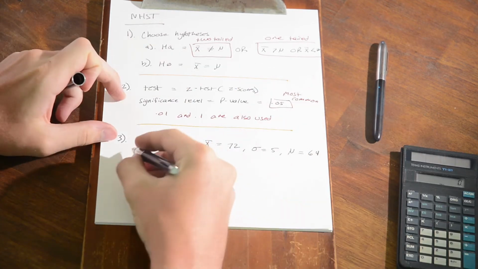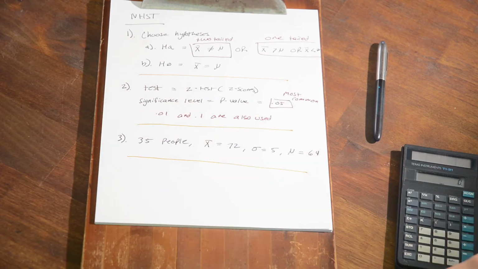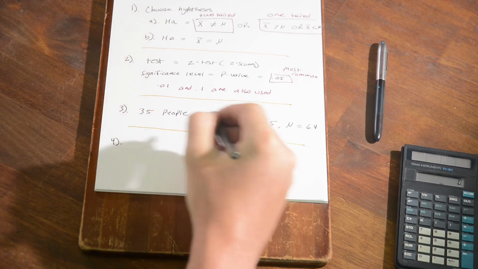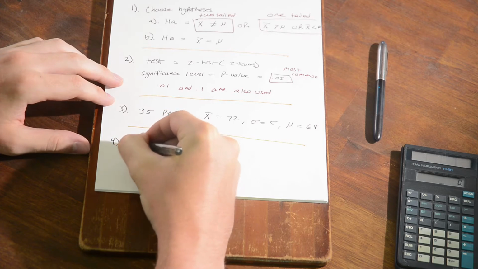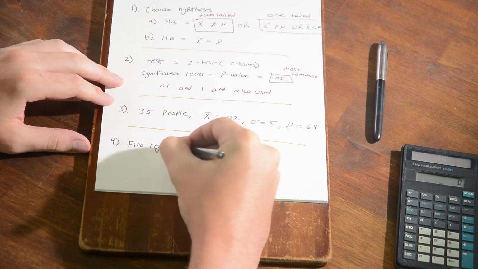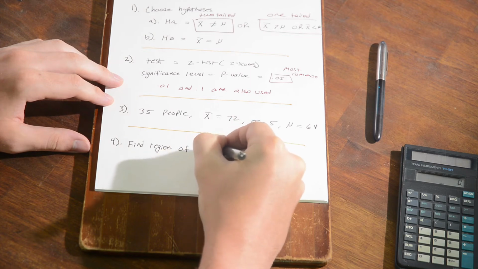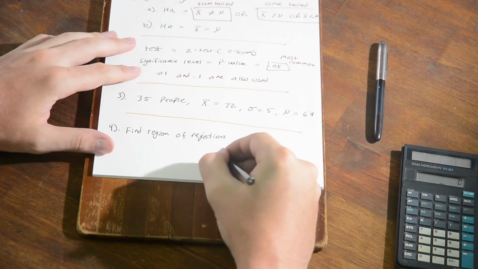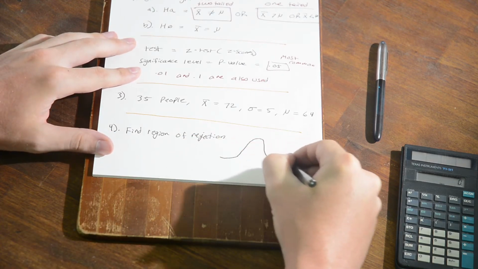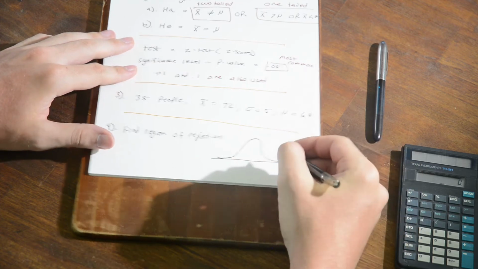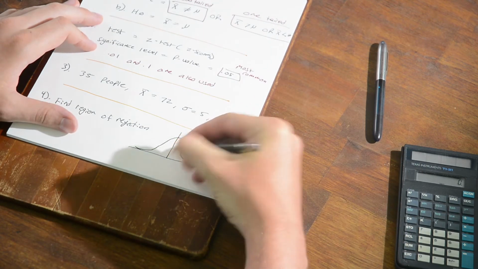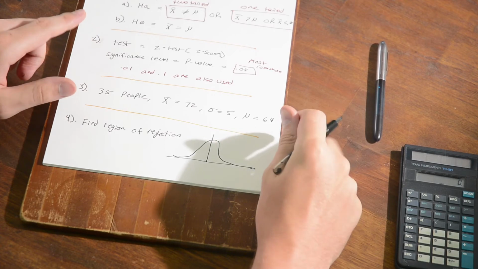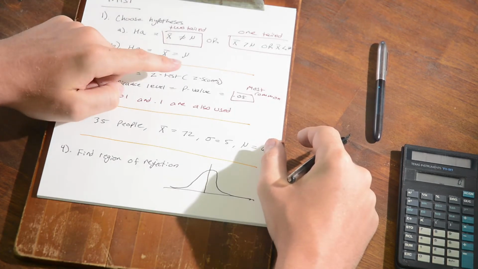Now we move on to step 4. For step 4, we're going to be identifying our region of rejection. So this is essentially where we take our normal distribution, and that drawing will suffice for now. Not perfect, but good enough for calculating. So we're going to say that since I chose a two-tailed test, up here I chose two-tailed.